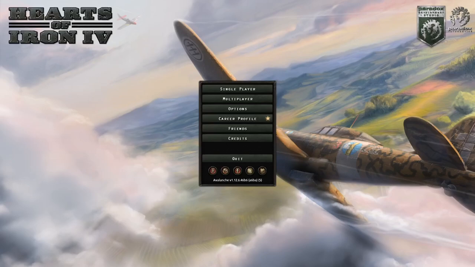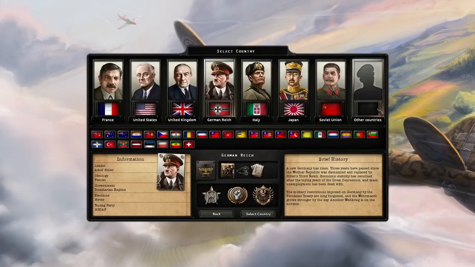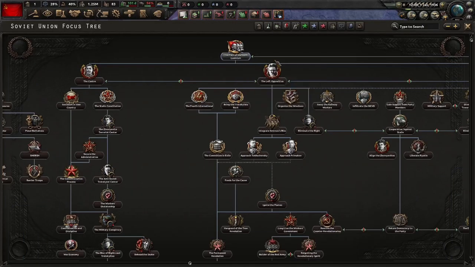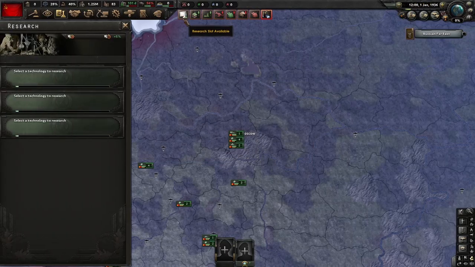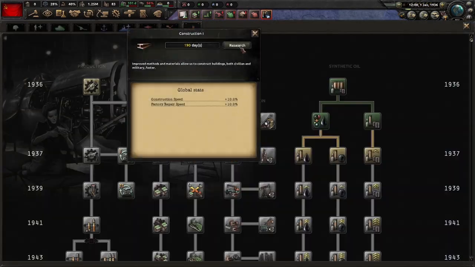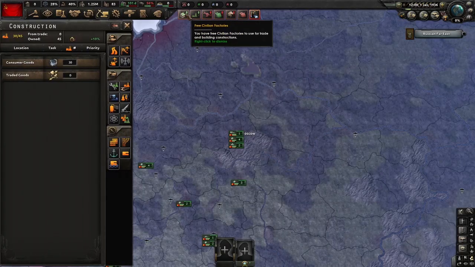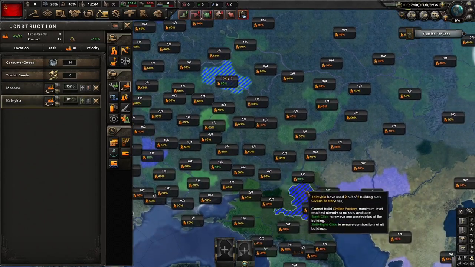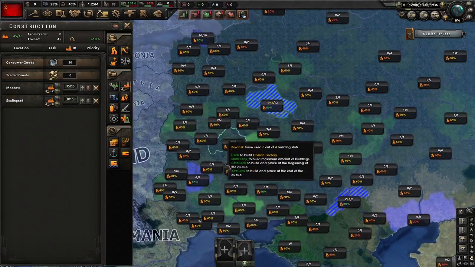Hey guys, today I'm going to give you a step-by-step guide on how I got the Race for Germany achievement. First, take the path of Marxism-Leninism. Set your research slots to do research speed upgrades and industry for now. Build civilian factories in your high infrastructure states.